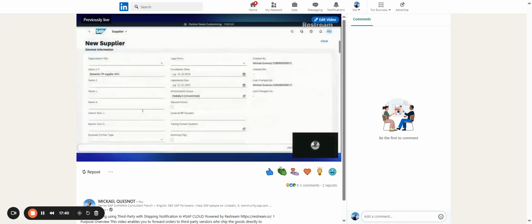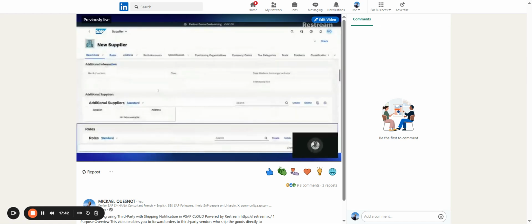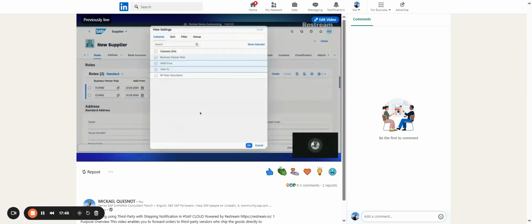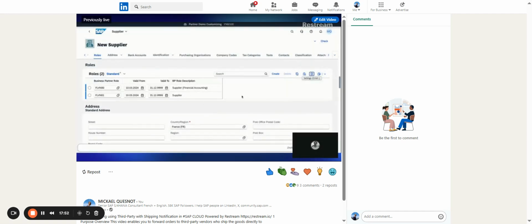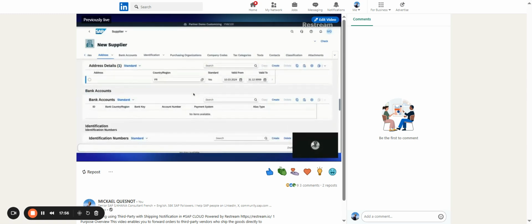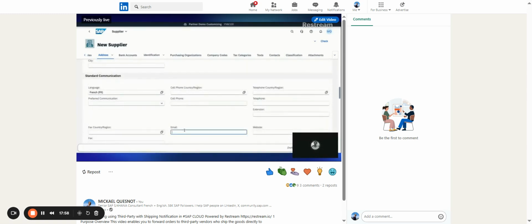Okay. Adjust text for world. That's okay. I click on settings to display BP role description. I've got financials, seems to be good.